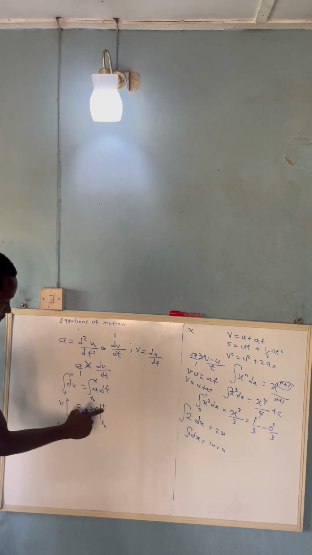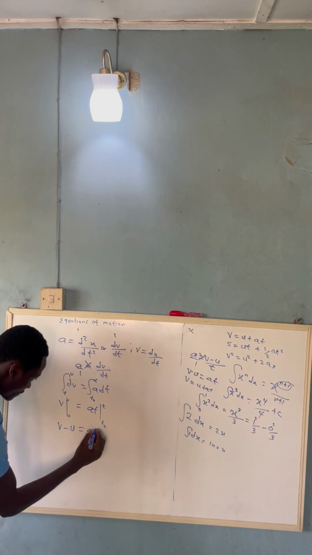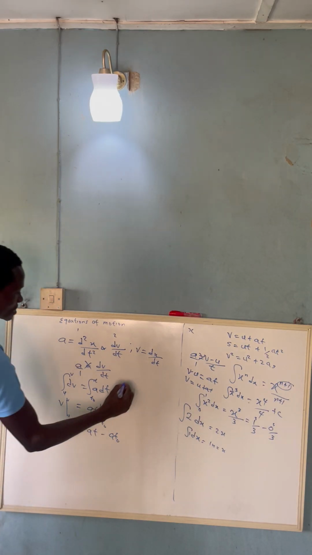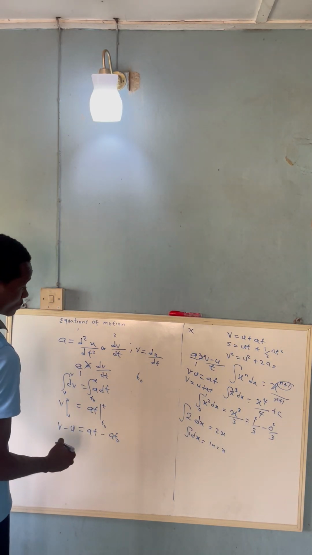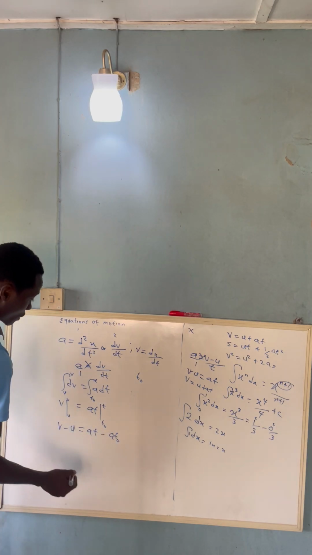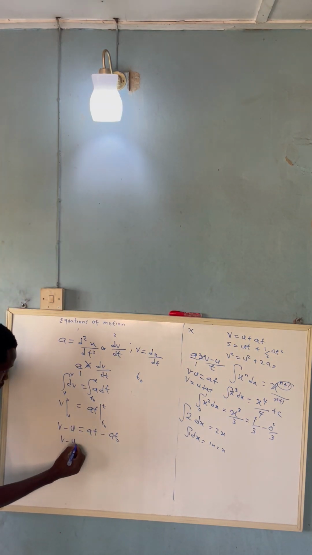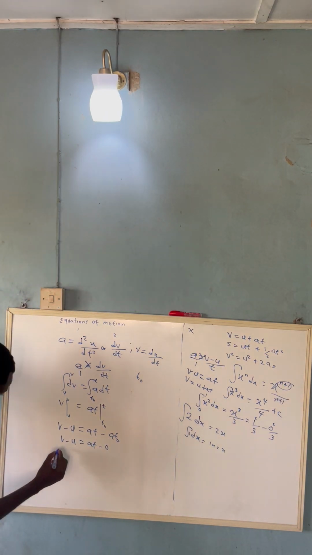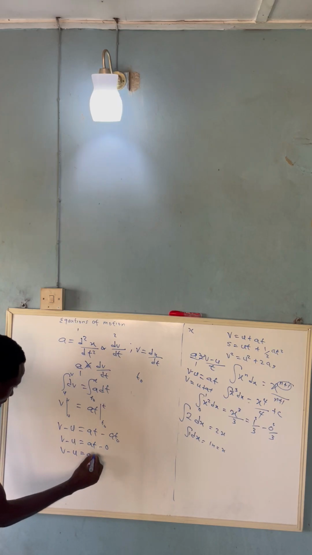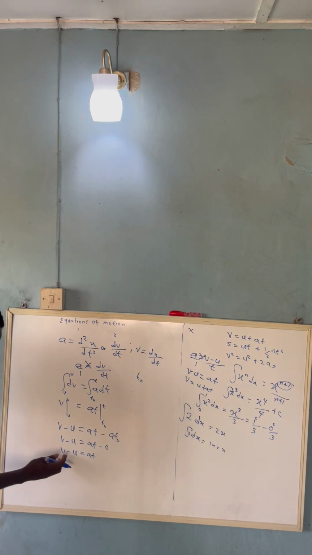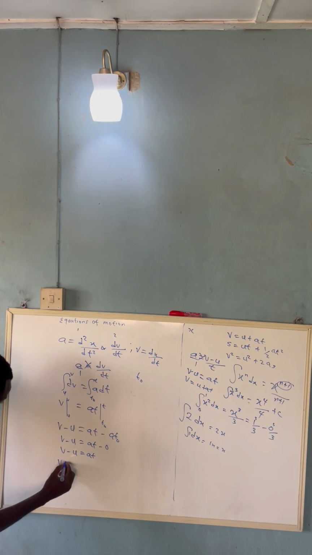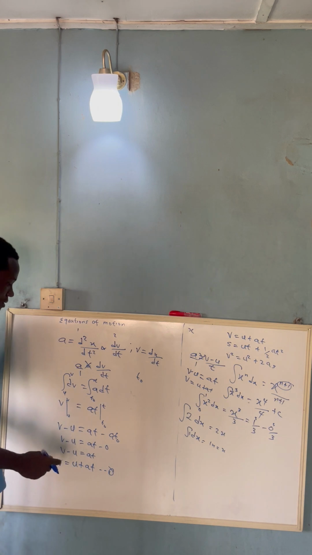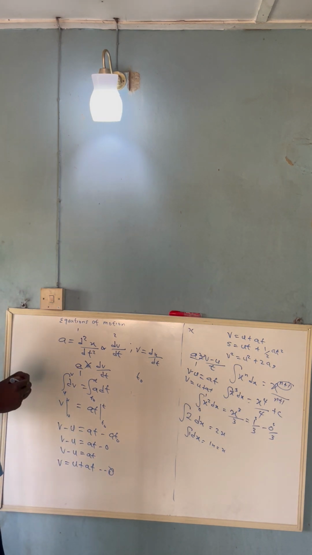First, change t for t, we see same as t, at minus at0. Now t0 means time at 0 seconds. Time at 0 seconds is 0. So we are going to have v minus u is equal to at minus 0. And if you subtract it from 0, same thing. So we are going to have v minus u is equal to at. So if I take minus u to that side, we are going to have v is equal to u plus at. This is the first equation of motion.